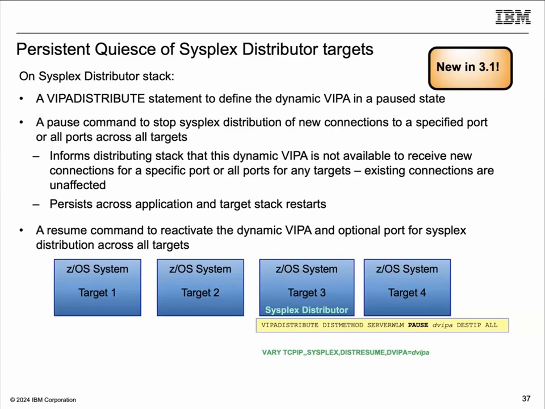For example, when you want to bring down an entire Sysplex and bring it up in another site, like when you're practicing your disaster recovery procedures. In that scenario, you may want to completely quiesce that Sysplex distributor on your production site. Later on, you bring it up on your backup site. When you bring your production site back up, you may not want to have that target immediately become eligible to receive new connections again. So you could have this persistent quiesce capability so that you will control when you want work to go back to your production site once you re-IPL it. So those are really the two use cases of why customers have asked for that.